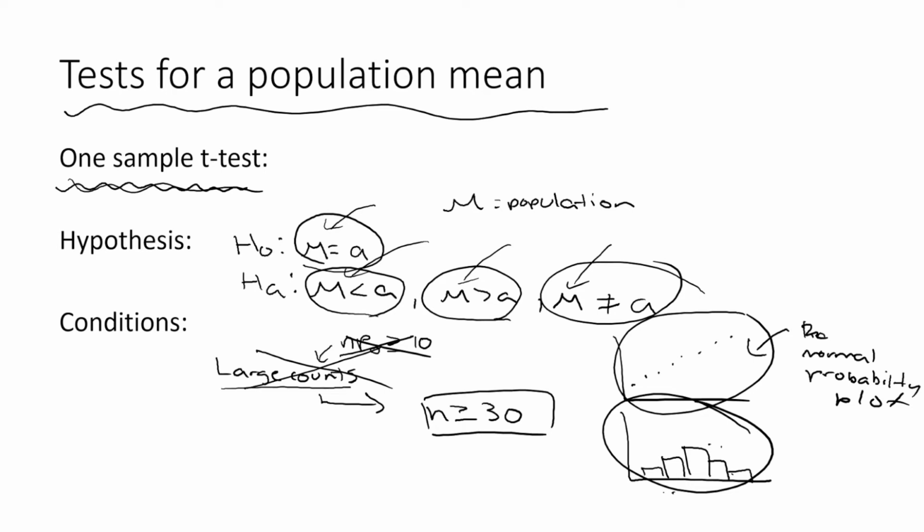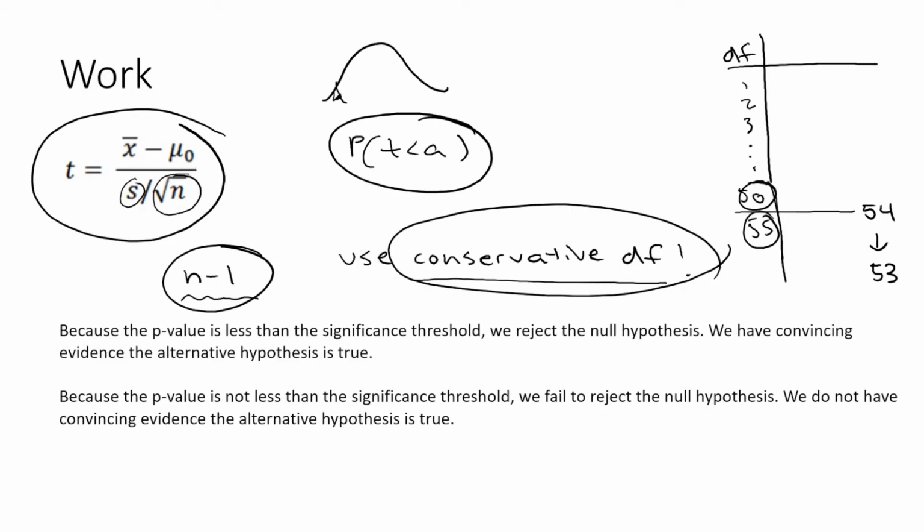This is meant to ensure that the data can be assumed to be normal. If our sample size is less than 30, do not fear, we can take a histogram of the sample data or a normal probability plot to ensure that the data is approximately normal with no outliers or strong skew. And this t-statistic is a little bit different. As you can see, here's the formula where x bar is the sample mean, the null hypothesis mean, the standard deviation of the sample, and the square root of the sample size.